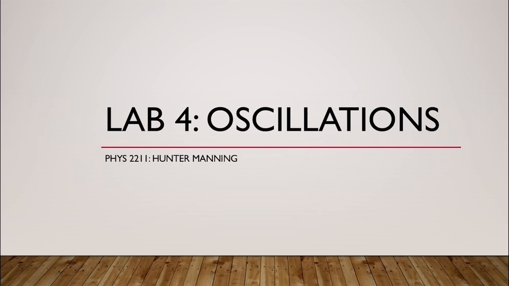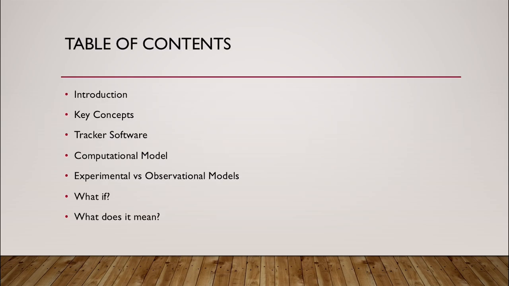My name is Hunter Manning, and this is Lab 4 of Physics 2211 at Georgia Tech, titled Oscillations. I will now briefly discuss what will be in this lab report. I will first introduce the lab while identifying the system and the surroundings. I will then dive into some key concepts behind this experiment.